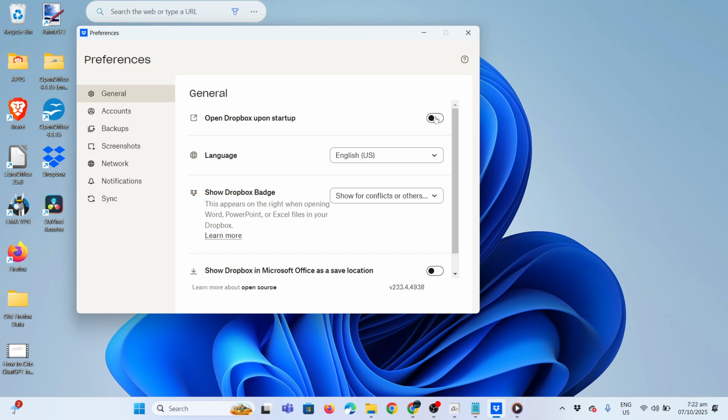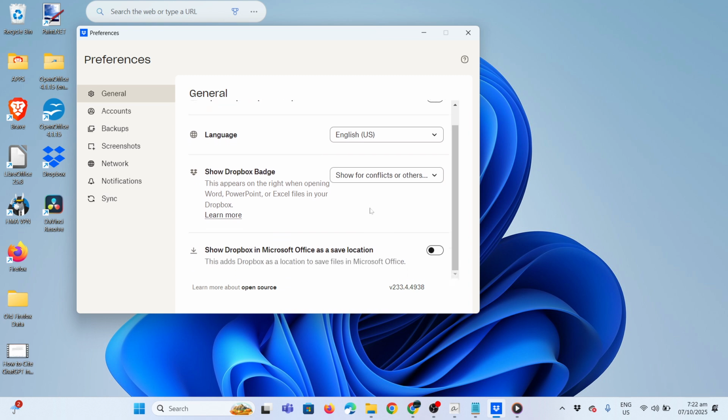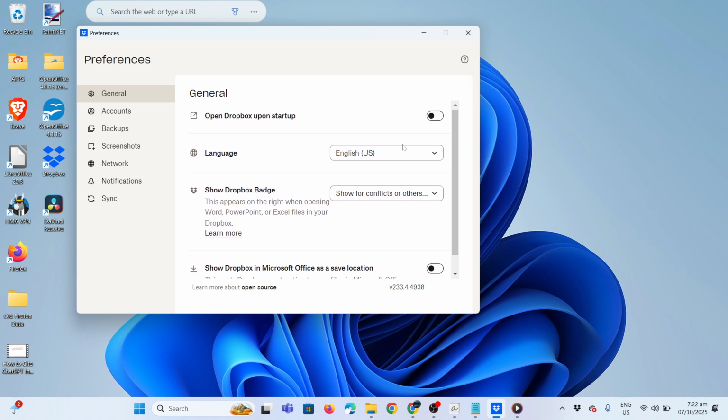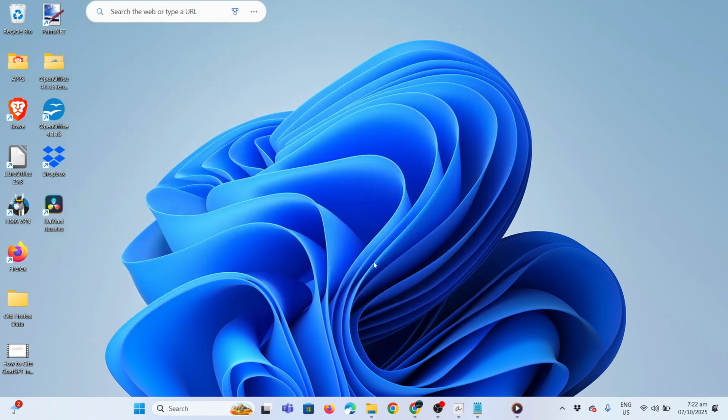Lastly, after unchecking the box, you'll want to ensure your changes are locked in. Look around for an OK or Apply button. Both have the same purpose in this context. Click on it, and your new settings will be saved. That's it. You've successfully configured Dropbox to stop opening automatically when your computer starts up.